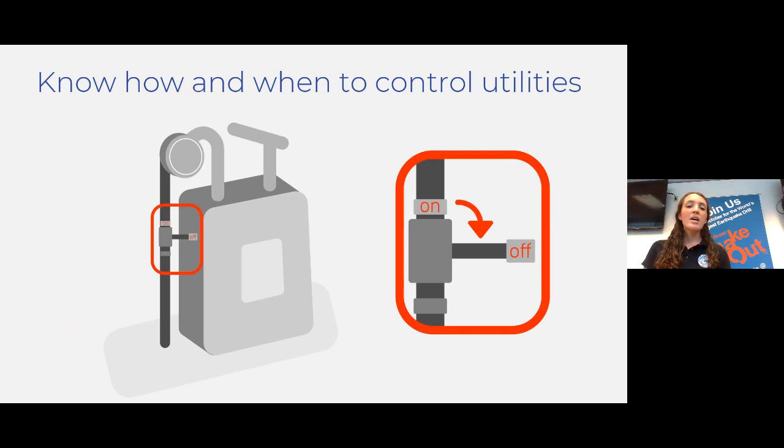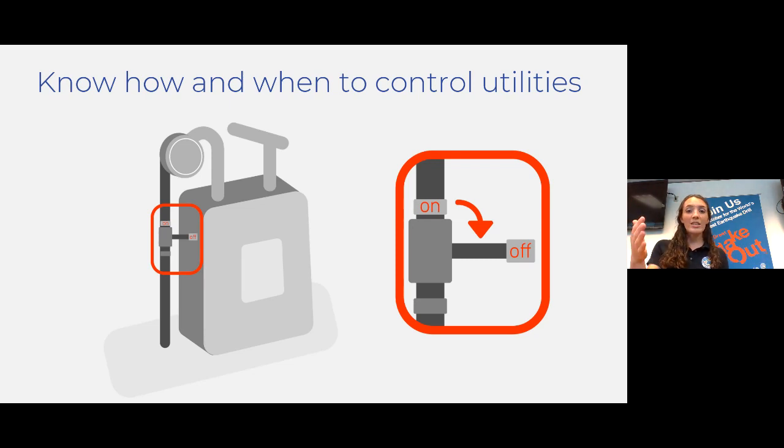And for utilities, not all homes or apartments use natural gas, but if you do, make sure you know how and when to turn it off. There are 3 reasons you would want to turn your natural gas off, and those are if you can smell it, it's going to smell like rotten eggs. If you smell that, you want to turn it off. If you hear a hissing sound like it's leaking from a pipe somewhere. Or the 3rd reason is if you see the little dials spinning very, very fast. In any of those cases, there could be a natural gas leak, and that could cause fires, like Brian mentioned in San Francisco. We don't want to cause another disaster of fires while we're already dealing with an earthquake.